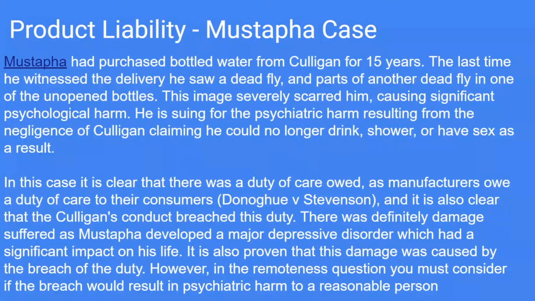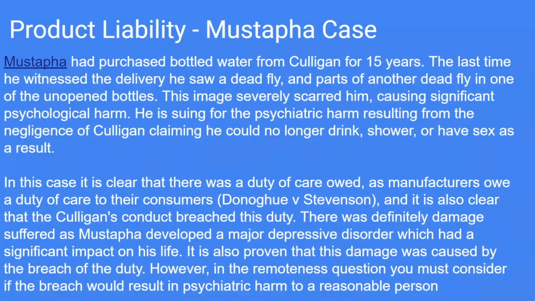There was definite damage suffered, as I can't pronounce his name, Mustafa, developed a major depressive disorder, which had significant impact on his life. It's also proven that the damage was caused by the breach of duty. However, it was just so remote that him seeing the fly would cause psychiatric harm to a reasonable person.